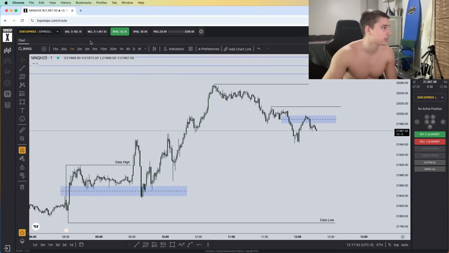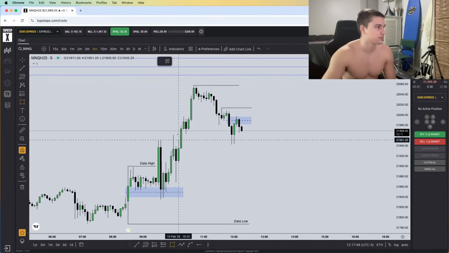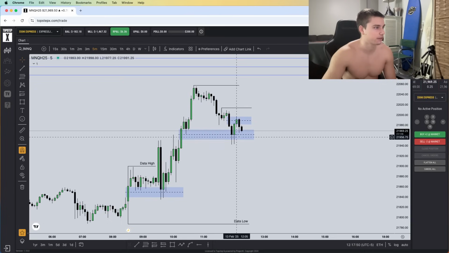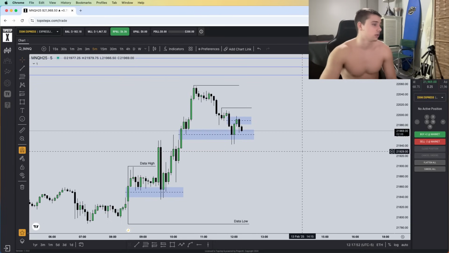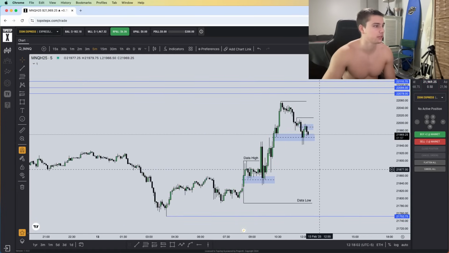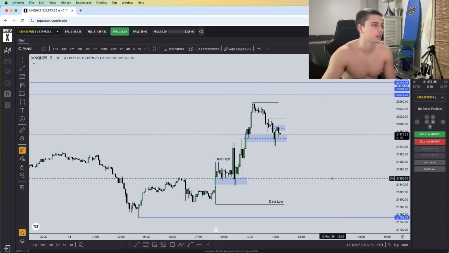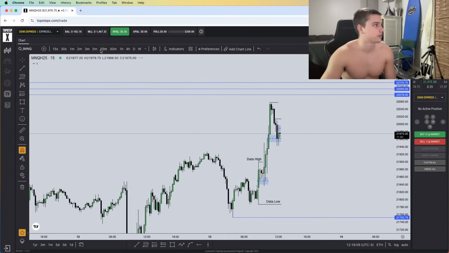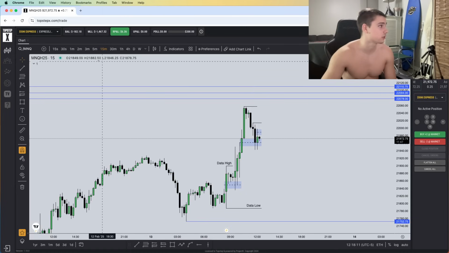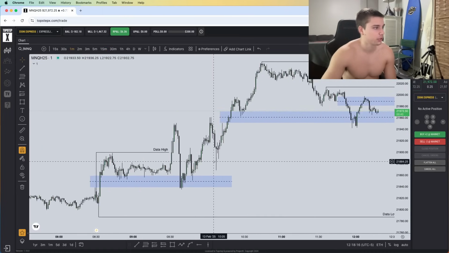So we're just going to sit here and see what happens, right? I think this is going to be my line in the sand: if this thing inverses down, I think we get a 5-minute closure below here. I will probably just not look for longs anymore, but maybe we look for some sort of trade lower, but that could, again, be just getting a little bit greedy, right? What are the odds we have a move 270 points up and then we come all the way back down, right? It's very hit or miss on those types of days. So yeah, definitely could have done better today. Definitely could have made more money.